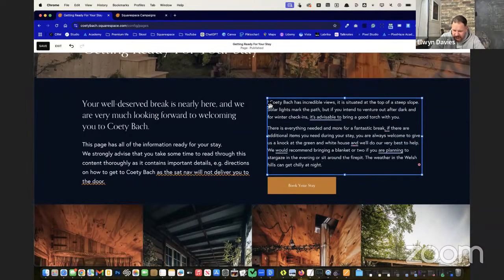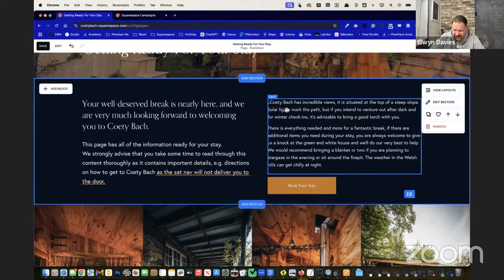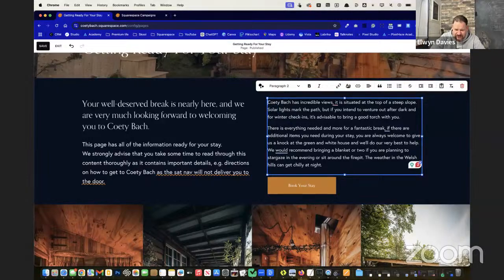So I'm going to, again, paste it after the first letter, sometimes because it will just choose its own formatting.